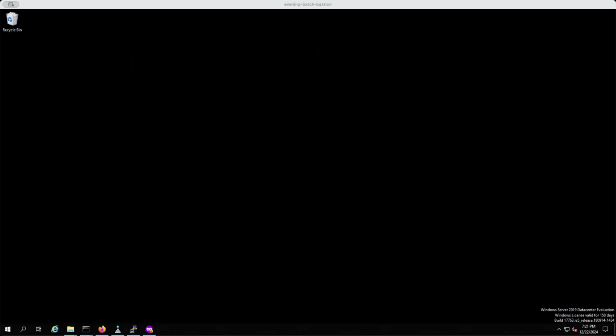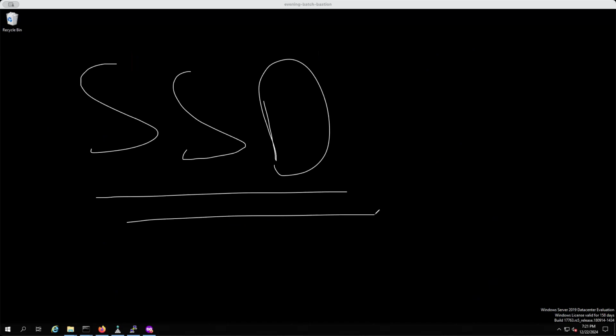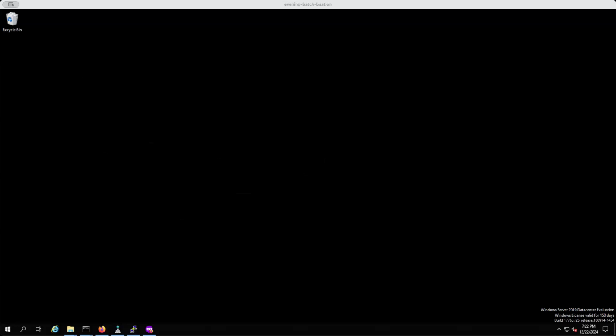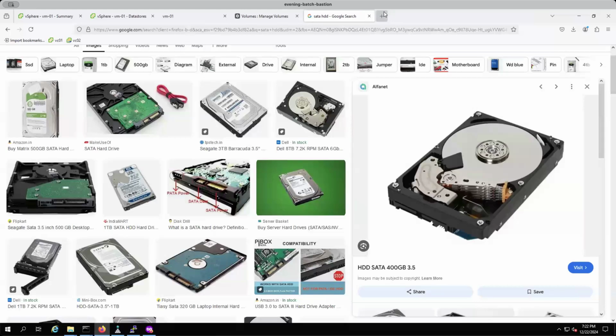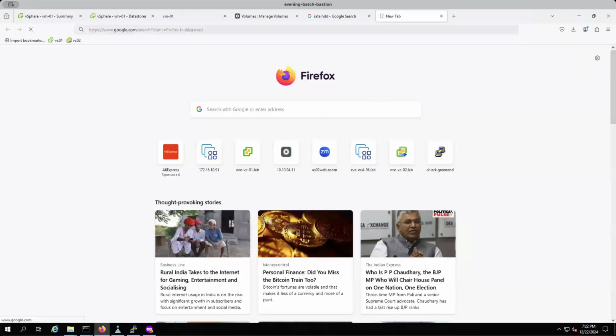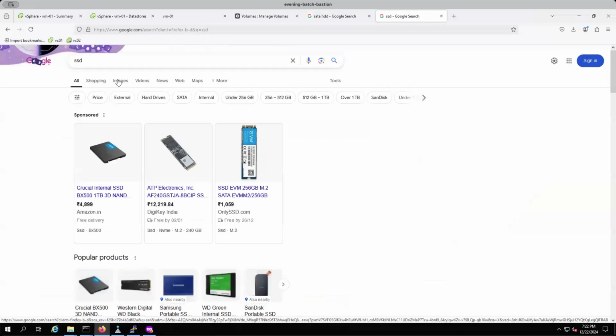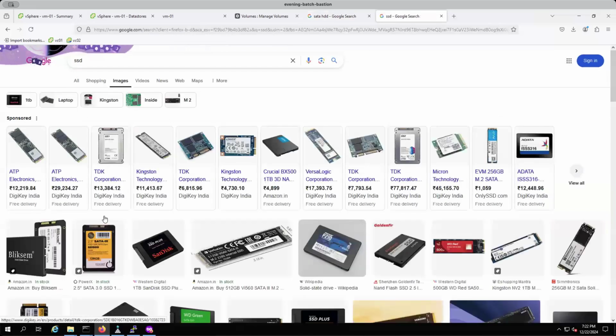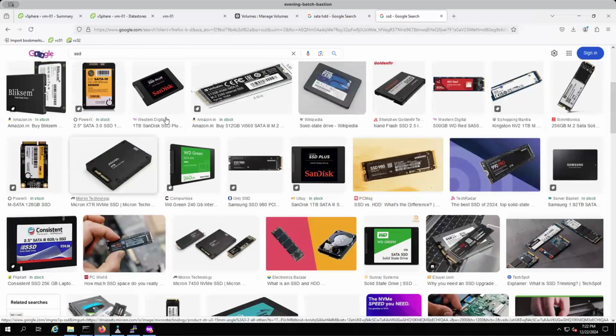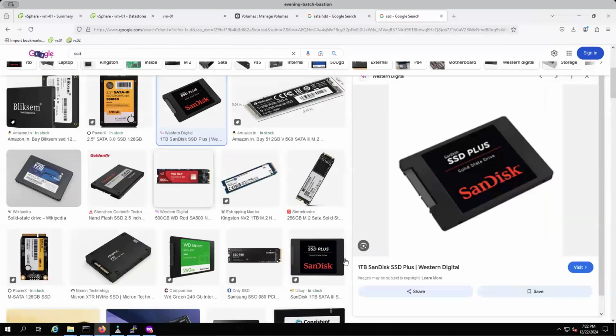Okay. Things changed, and time went by, and then SSDs got introduced. SSD is referred to as solid state drive. What do you mean by that? If I show you a picture over here, you go to images. This is what an SSD is.